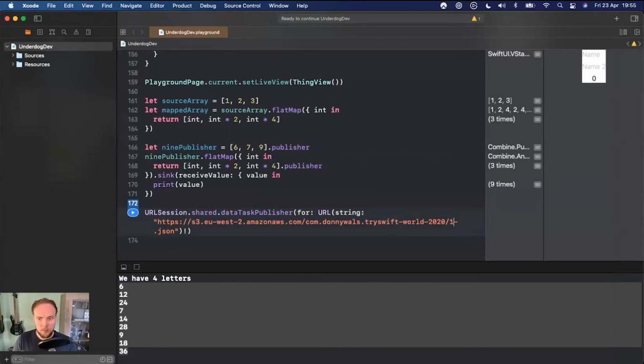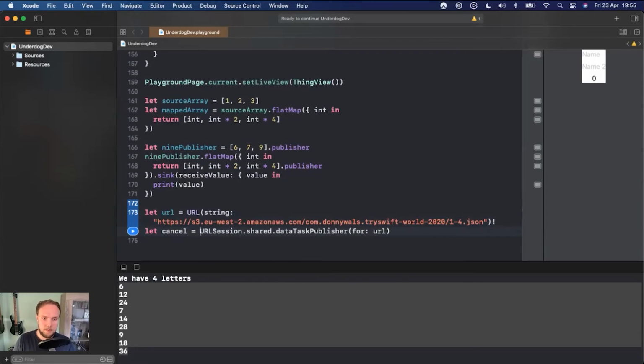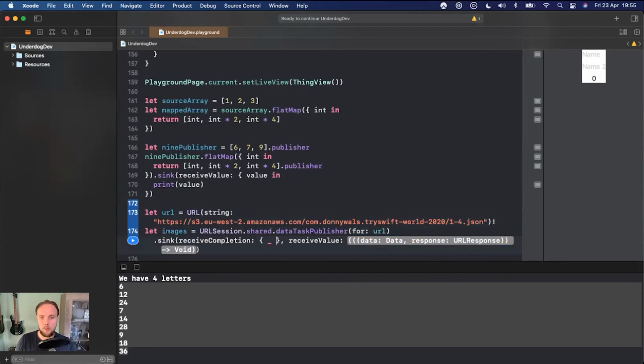So we're actually going to make a real network call here. Make a little bit more room on the screen like that. Okay, so we have our data task publisher for URL, and let's subscribe to this and inspect what we receive from this URL before we move on.